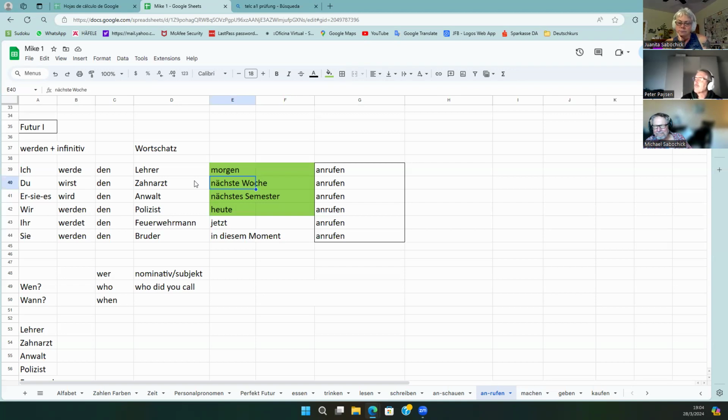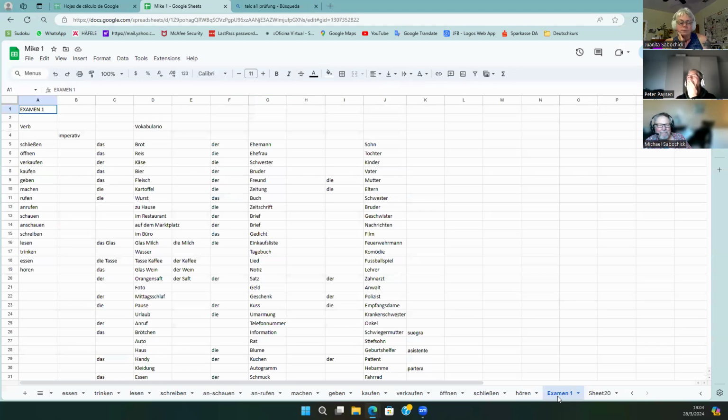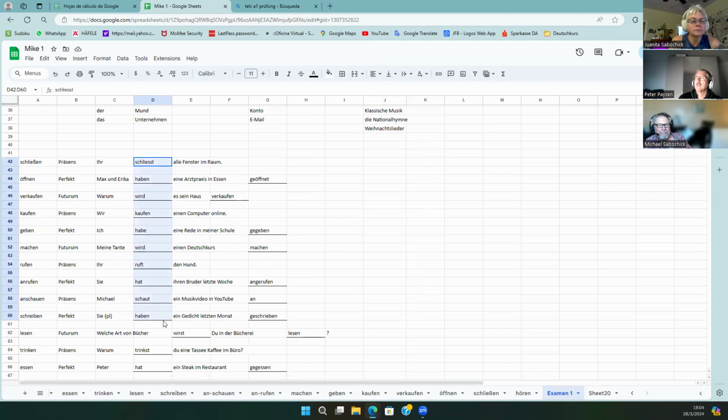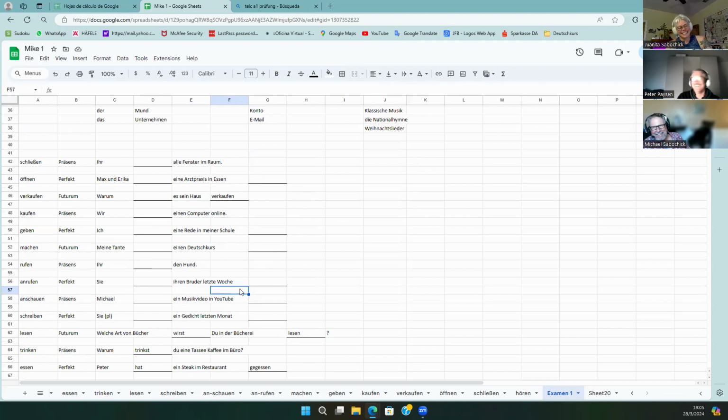Okay, good. So on the bottom here, we have a few more verbs. We got our first exam. The first exam means you have to know all your nouns, everything you learned, all your verbs. And then we have a few exercises where you're going to have to include all your verbs depending on the tense. Don't think you're not going to have a test. We do all kinds of fun stuff here. There's that word fun again.